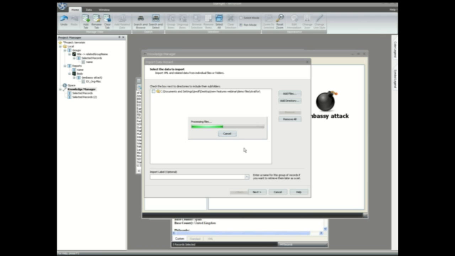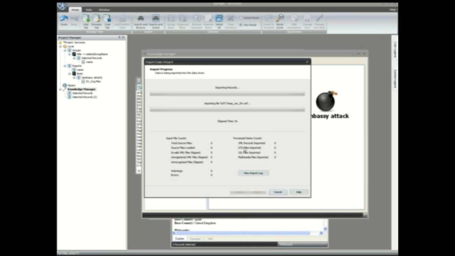One of the modules we've been shipping with Starlight for a while is the OpenClay entity extraction module, which requires that you be on the internet to use it, but it also is fairly slow. For these documents, it took about 5 seconds per document, and instead it's taking about a second or two per document here. So it's quite a bit faster to be doing this with our own technology.